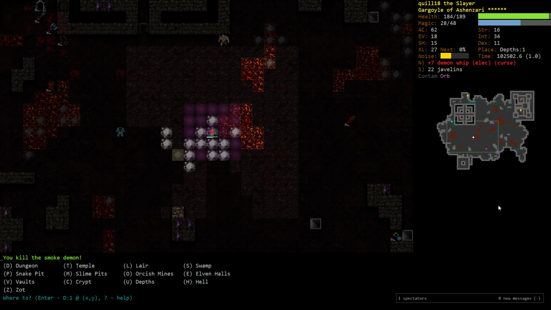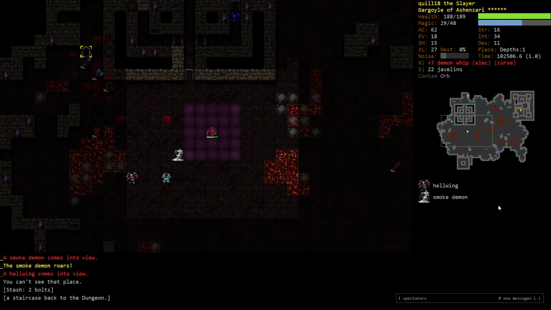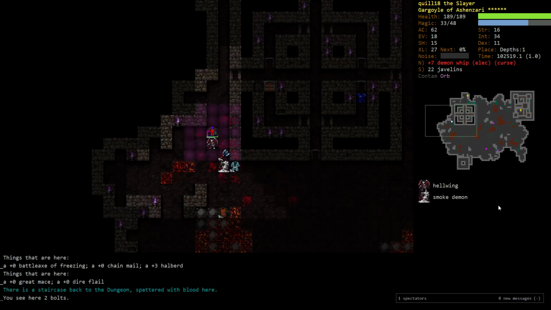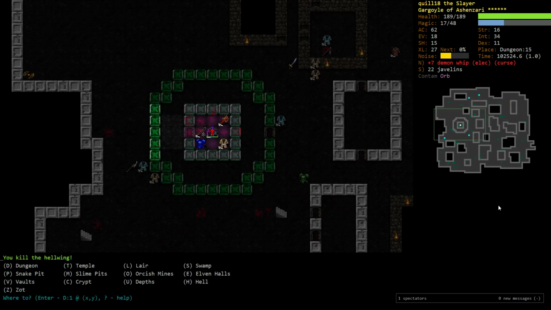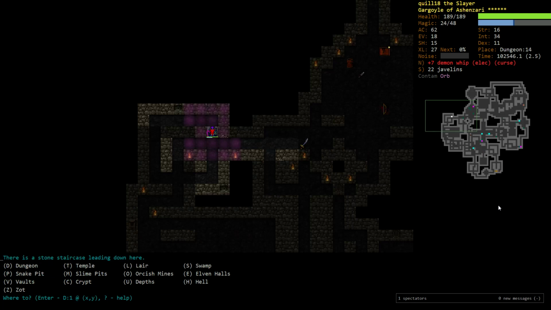Okay, we killed you. So we can start auto-pathing towards it. Is this the exit? Back to the dungeon. Yeah, that's where we're going. Yeah, get out of my way, punk. Come up here. Iron Shot this guy. And restart the pathing upwards. Sense a monster nearby. But we can get to here. And go up. And keep going.